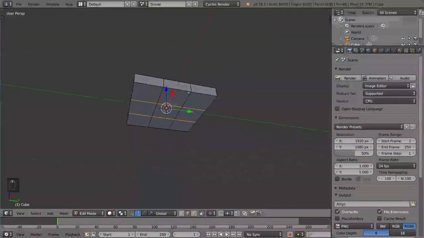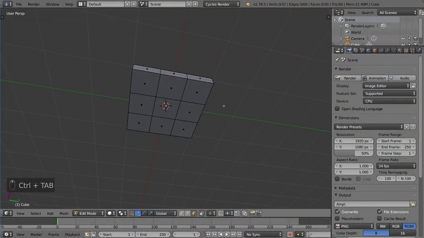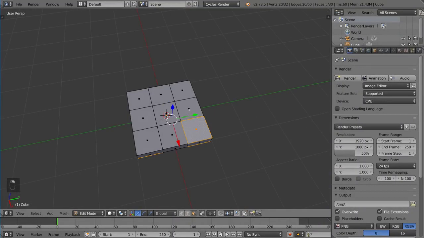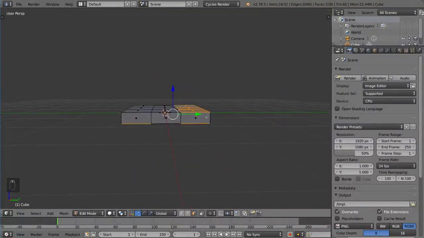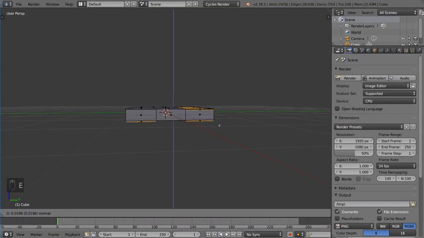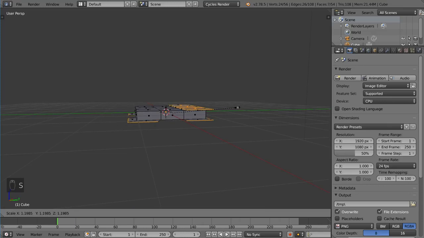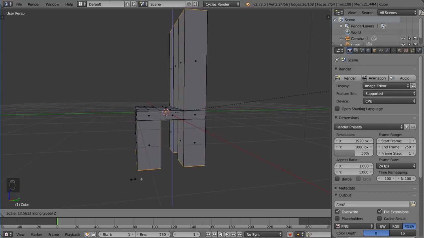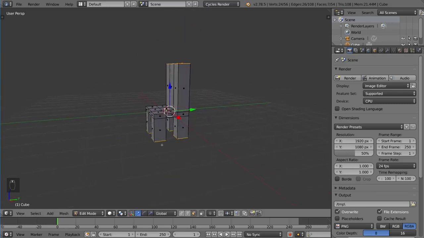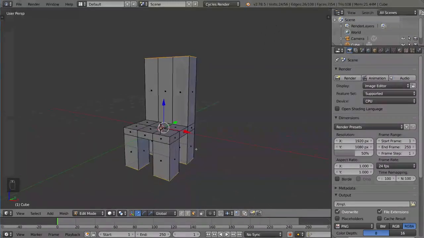And then I'm going to go back into face selection mode with Control Tab, and I'm going to select these four corners and these three faces here in the back, and that will be the back of our chair. And then I'm going to press the E key, and obviously since I don't want them to move in the same direction, as the bottom will be our legs and the top will be the back, I'm going to right click, and then press S to scale and then Z for the global Z axis, and then just scale it up until I find it is satisfactory. And there we have it. That is a very basic, quick and dirty chair that was made in a matter of seconds.